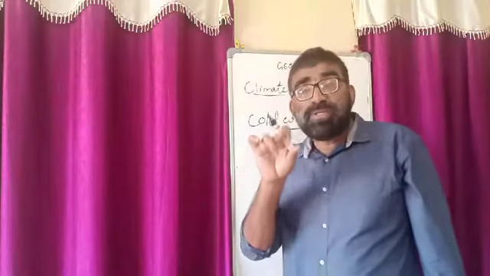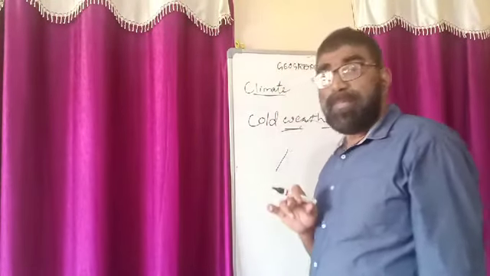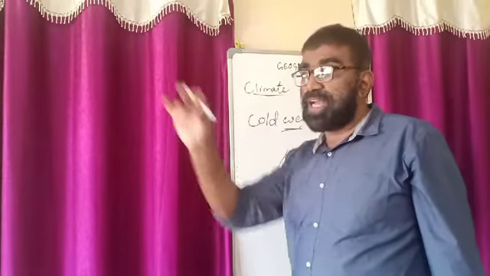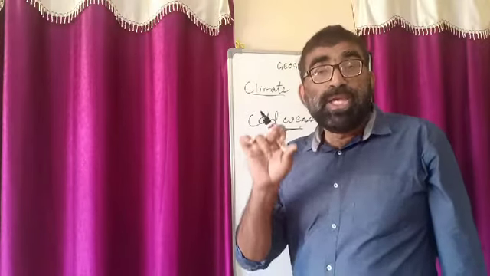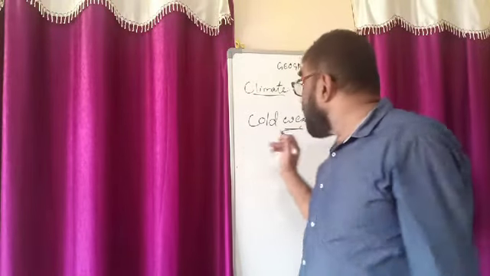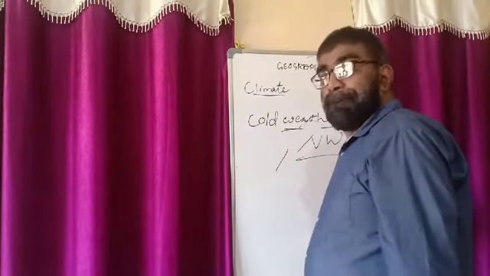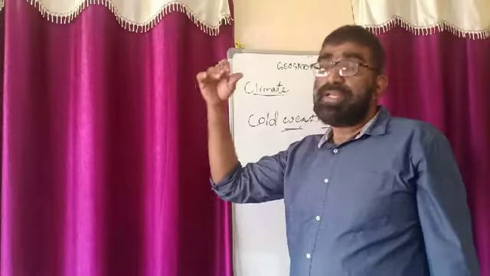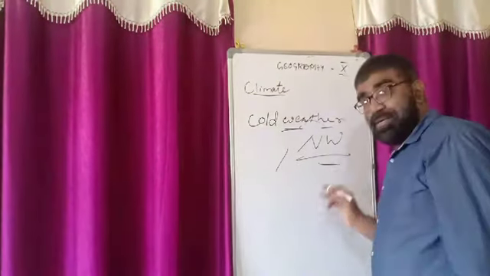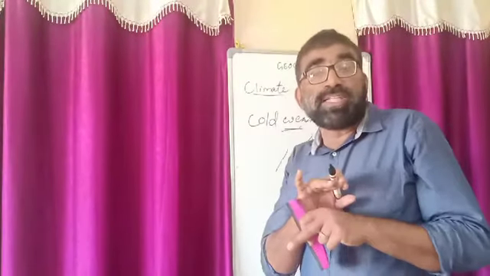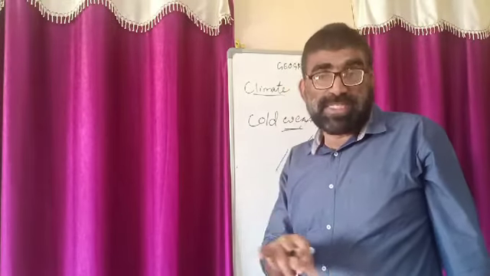This jet stream draws this western disturbance to India, and by crossing Pakistan, Afghanistan and Iraq, it reaches India. On the way, it picks up moisture from the water bodies and sheds this moisture here in the northwestern part of India. In the hill stations, snowfall occurs due to these western disturbances. In other parts, on the eastern side, cold waves occur. It is also the effect of these western disturbances.